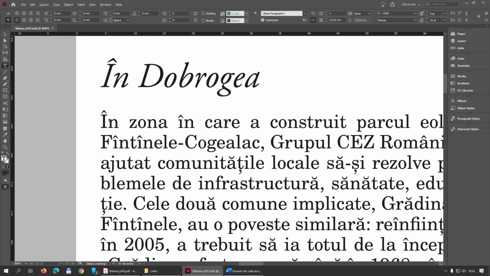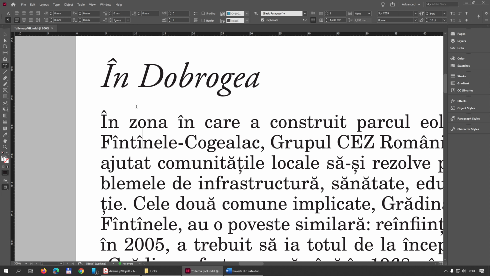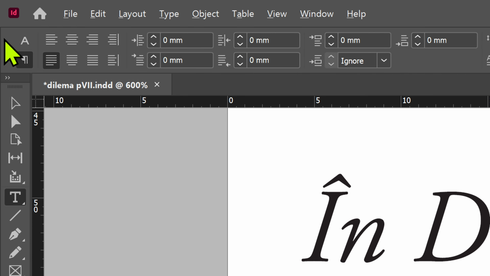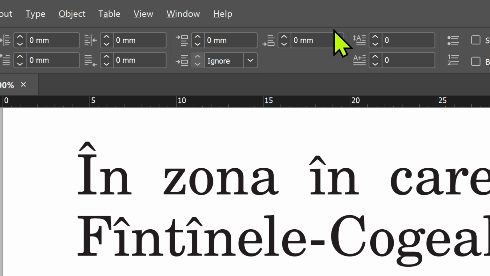lines. And you can select, you can click in a paragraph. It doesn't really matter because these settings will always be applied at the beginning, so I don't have to select that specific letter. Wherever I am, it's okay. It's a paragraph setting. And as long as I am under paragraph formatting controls here, I have this option right here, or both of these options actually, that control drop caps.